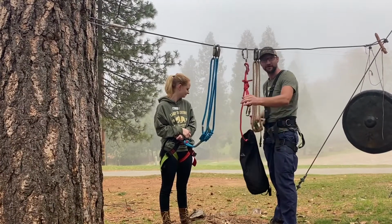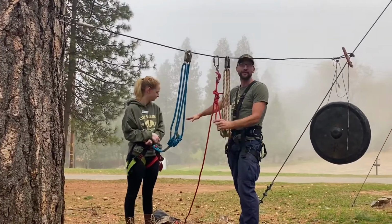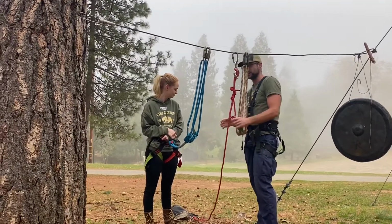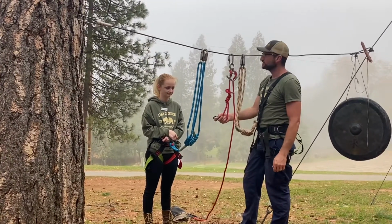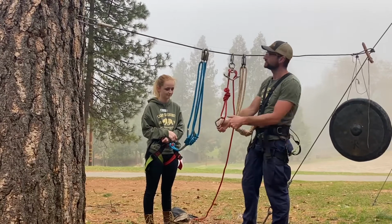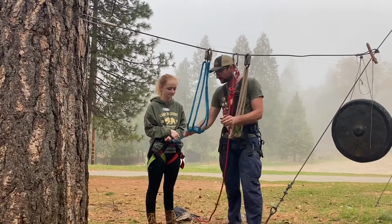You want to throw the bag downhill, so that it's out of the way. And then ground crew, you're going to take it up from there, but we'll do that in a second. Okay, so then the first thing you're going to do, just like when you're operating the zip line in the tower, first thing you do when that person gets to you is clip their belay loop in.